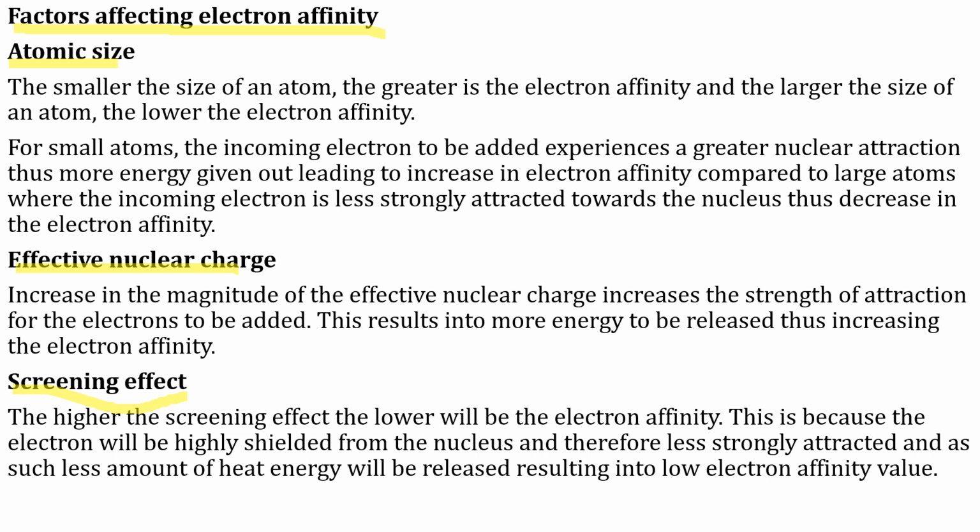And if the atomic radius or atomic size is large, the incoming electron is going to experience less nuclear attraction because it is going to be very far away from the nucleus, and is going to experience more repulsion by the electrons present in the energy levels. So for large-sized atoms, we expect electron affinity to be low. The energy being released will be low, leading to a decrease in the electron affinity. Now notice that when they tell you to explain electron affinity values, they will be giving you values in terms of negatives.